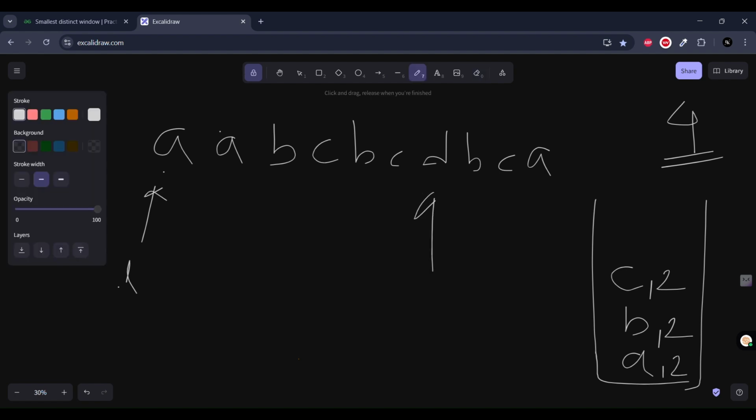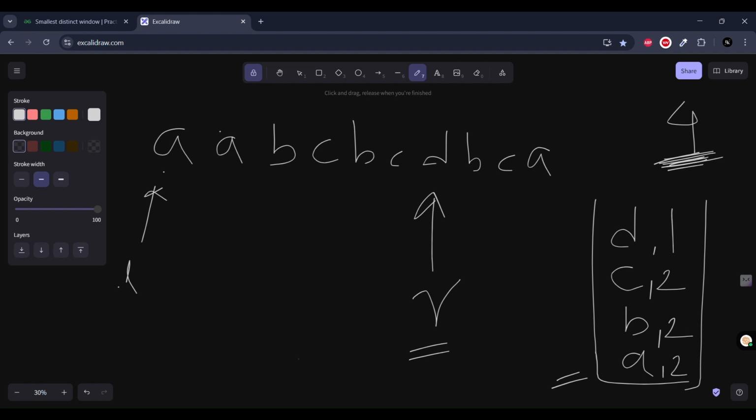R goes forward here. Now we have all the elements here, meaning when we are traversing through R, we collected all the elements in the map itself. So we collected all 4 elements here, and there will be 4 unique elements.